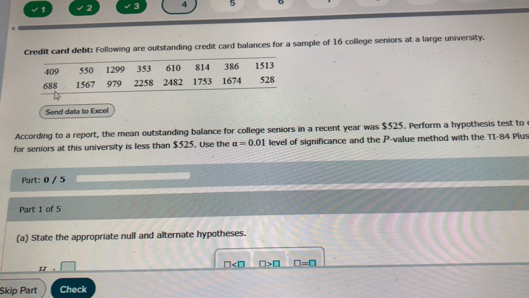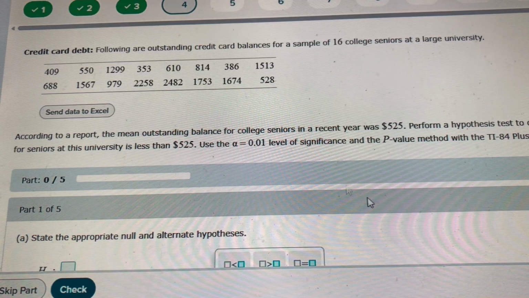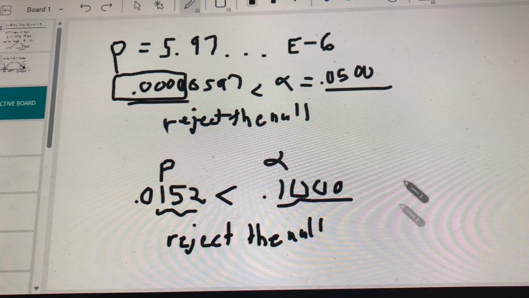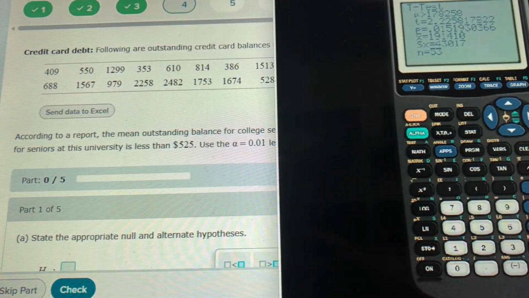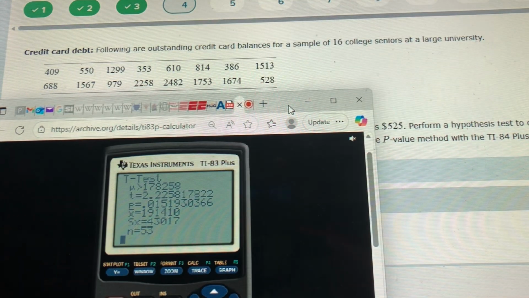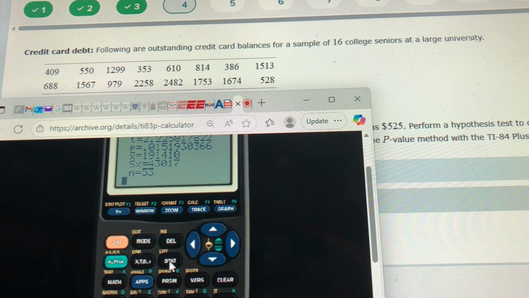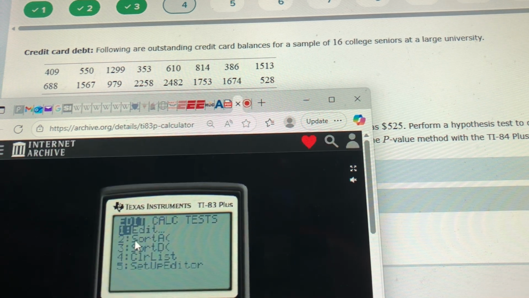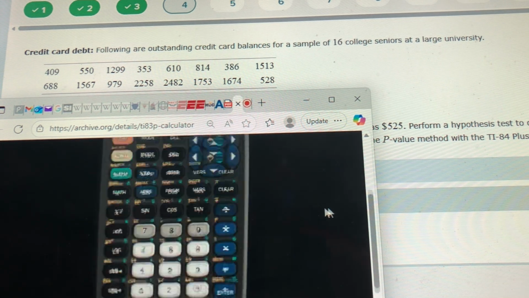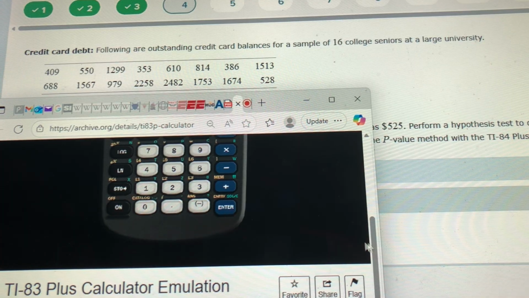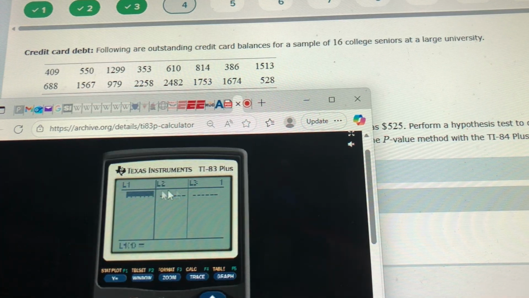Here's an example of data. They're giving me all the raw data. So just so you see an example of this, I usually don't put these on a test just because they take a while to type in. And if you have a typo, then you get every answer wrong, unfortunately. But go to Stat. And while it's on Edit, press Enter. And then you're in these spreadsheets. And if you still have data there, go all the way up to the top and hit Clear Enter.